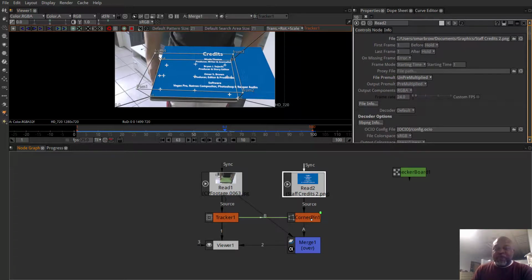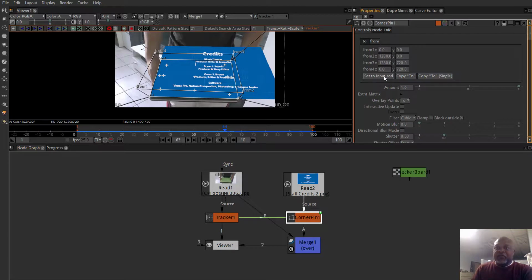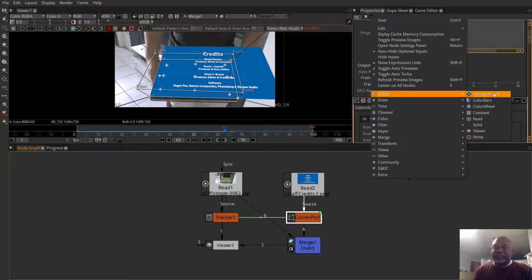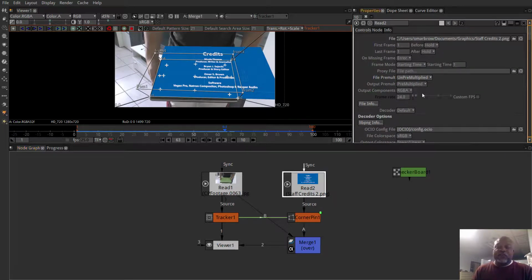That's when you come right back to the corner pin, and you tell the corner pin, okay, we've got a new image now. Before, this was 1280. Remember, this checkerboard is an internal image that adjusts itself automatically to the settings panel. Let me just show it to you right now. When I click on S, see, it automatically adjusted itself to the output format and so forth. That's because all these things come directly from the image there, so they automatically adjust to the project settings. But this right here is an external rasterized image. This is 1920 by 1080, which is much bigger than the 1280 by 720.